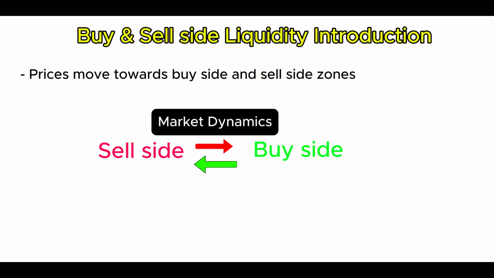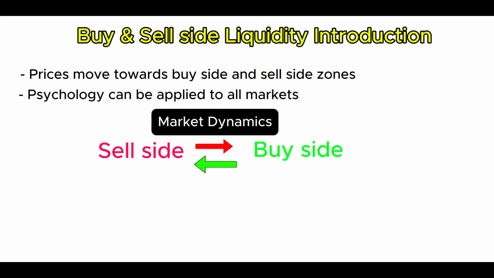What we need to know is that a market's price affects the psychology of participants. The market plays with their mind, and the human mind is very sensitive to emotions. Notice how we use the term market participant and not traders. That is because the psychology can be applied to all financial markets. So let's go into explaining the psychology behind them.